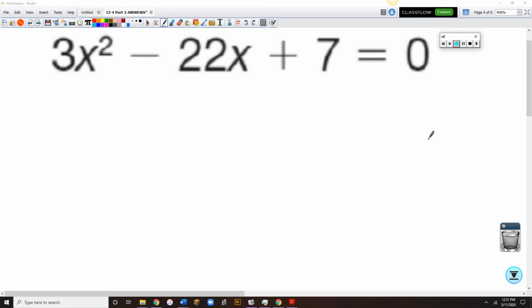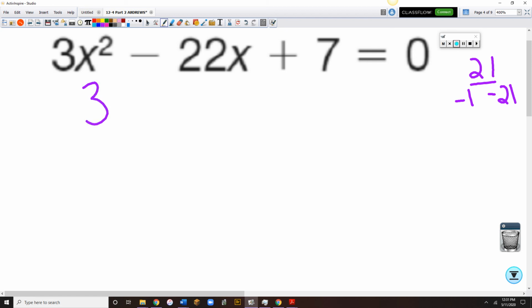Okay, if a is greater than 1, and a doesn't factor out, like we can't factor the 3 out, then we have to use our strategy of either guess and check, or, I don't like guess and check, I like the procedure that I taught you guys. So 3 times 7 is 21, and I need two numbers that multiply to 21 and add to negative 22. So a negative 1 times a negative 21 will give us a negative 22 in the middle.